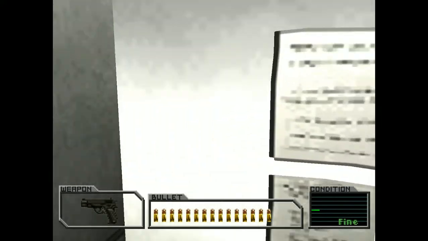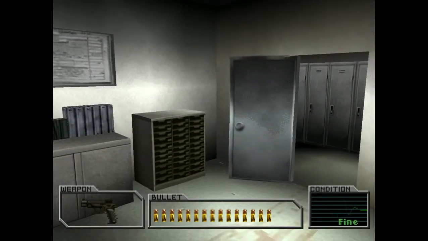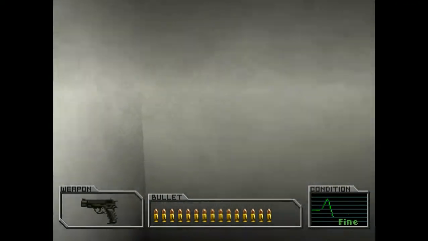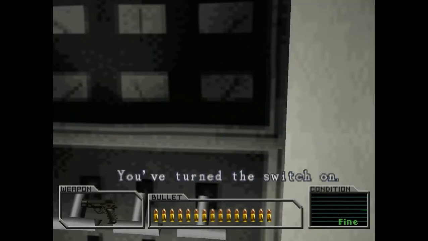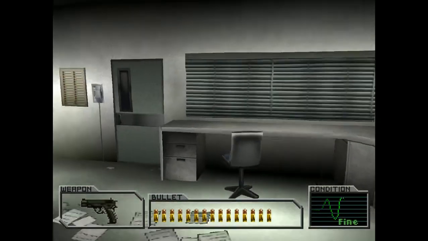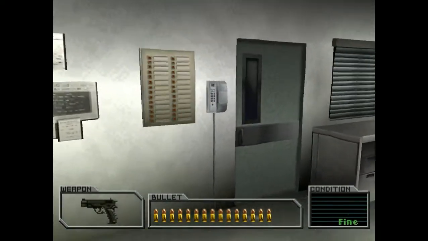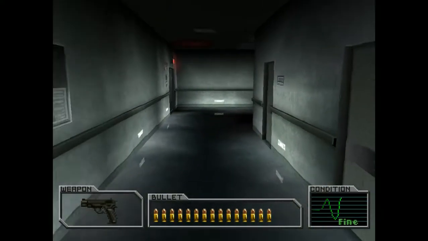I think it also has a weaker firepower than my first handgun, but if you're just able to keep getting a bunch of consecutive hits on enemies, it kind of stun locks most of them anyway, so to me this is the most broken gun in the game for sure. This appears to be the power switch of the elevator. You've turned the switch on. I'll put this little gun to the test here as soon as I see more zombies. Trying to remember. I don't think I went through the hospital on my very first run. I think I probably went through a restaurant of some kind.